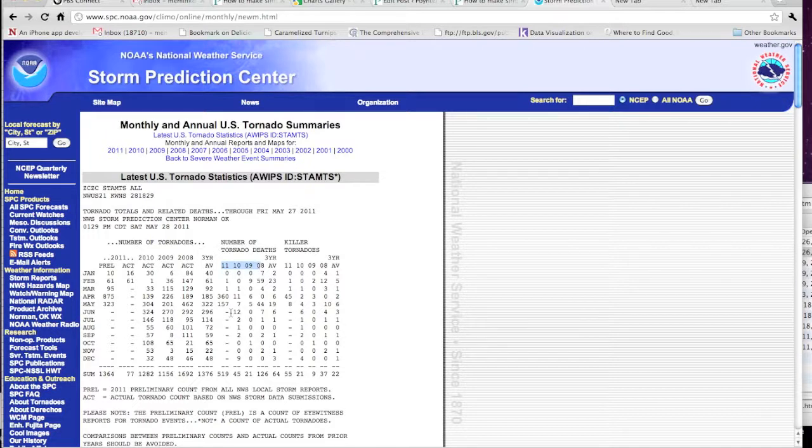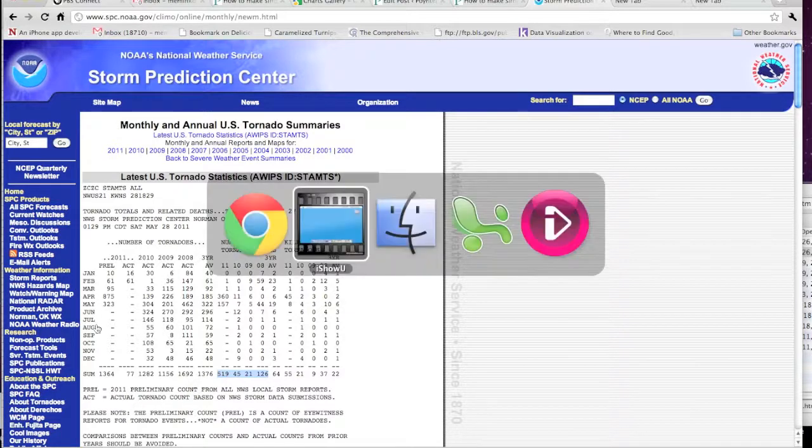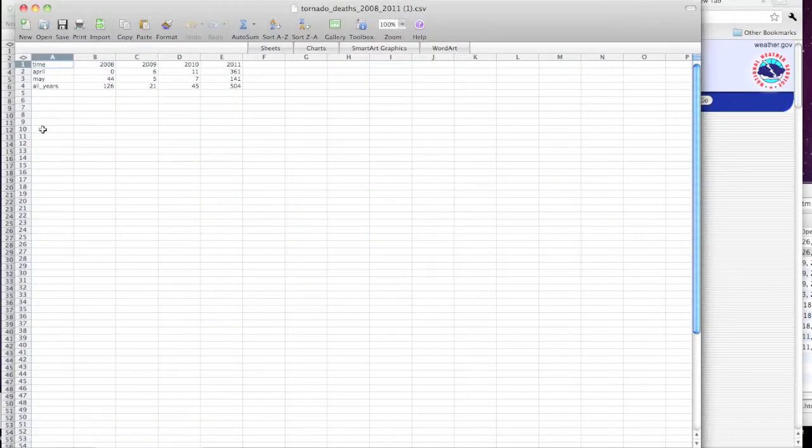We're just going to focus on April and May because this year that's been sort of newsworthy in terms of this type of activity, and also compare for all months in a year over time. So what I did was I copied out this table and then deleted the lines that were no longer necessary, and you end up with an Excel spreadsheet that looks very much like this when you add the labels on the left, and then it breaks it down. You could do a much more complicated data set with a Google chart, but to keep it fairly simple, this is what we're going to go with first.